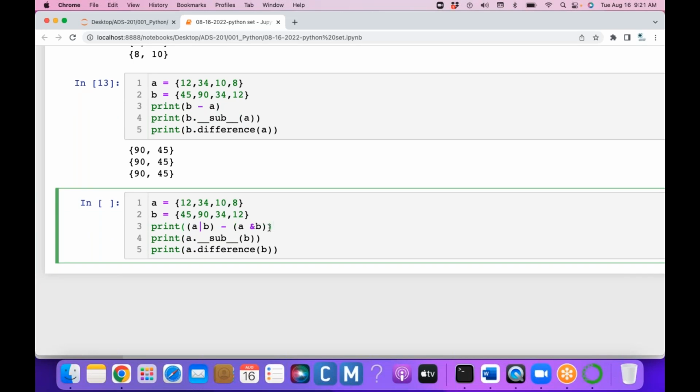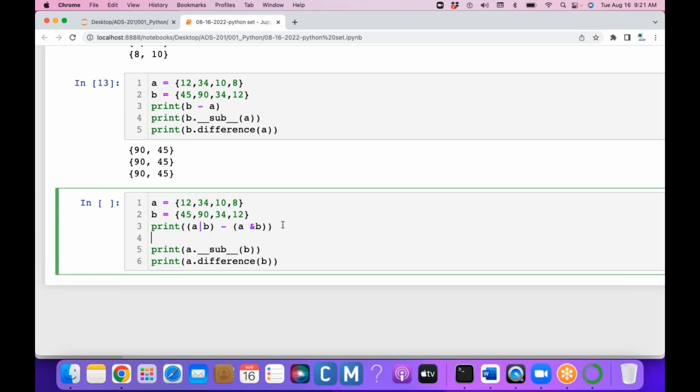The non-common elements from A and B, that we are calling symmetric difference. For that we have a direct operator, which is the caret operator, A caret B, which we can call XOR. And there is also the method symmetric difference.